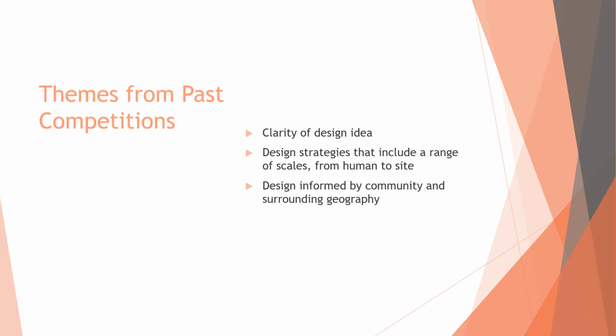To further define those guidelines for success, part of our study is analyzing the themes seen in jury comments from the previous competitions. The 3 key themes we have found and shared with the students are the need for clarity of the core design idea in a project, a design that includes strategies that react to a range of scales from human to site, and a design that is informed by the community and surrounding geography.